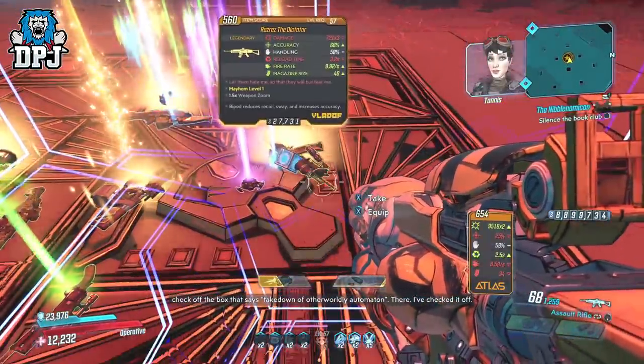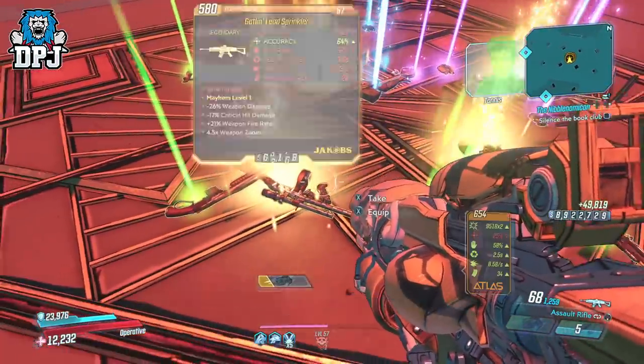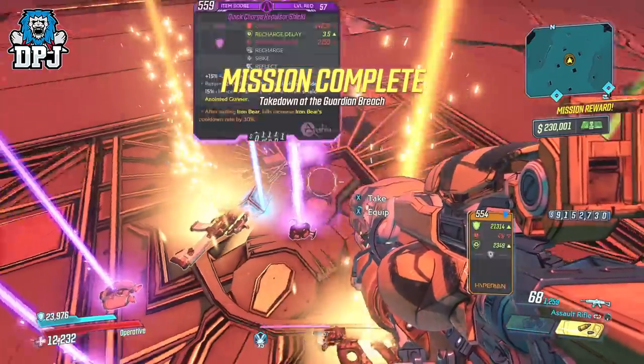And after you've seen its actual loot pool, I'd probably think as well you guys will be unhappy with the actual things you can get from this thing. Okay, so within the takedown at the Guardian Breach, there are 6 new legendary items. Today we check them all out.